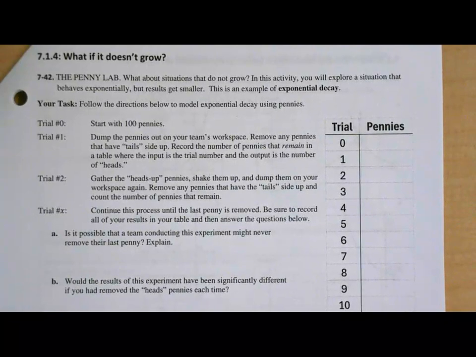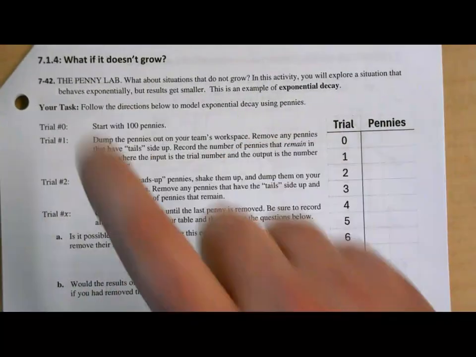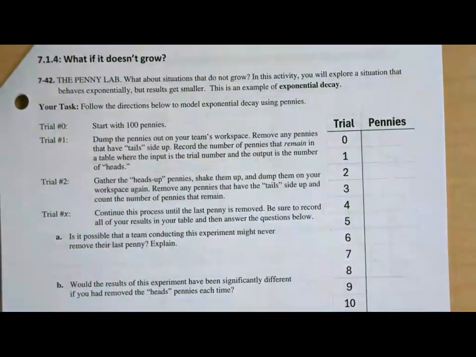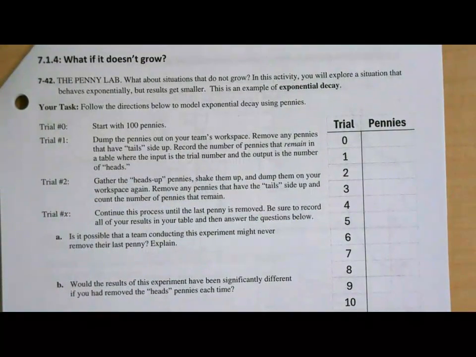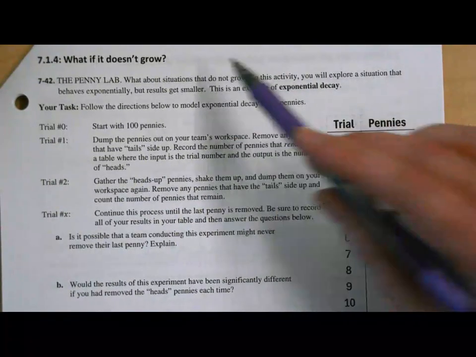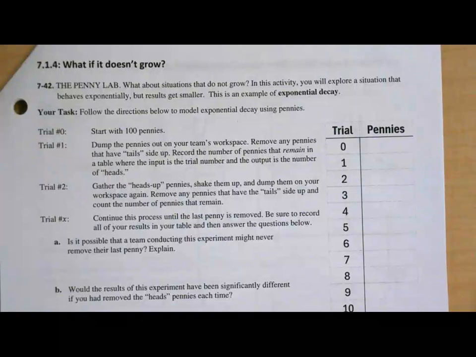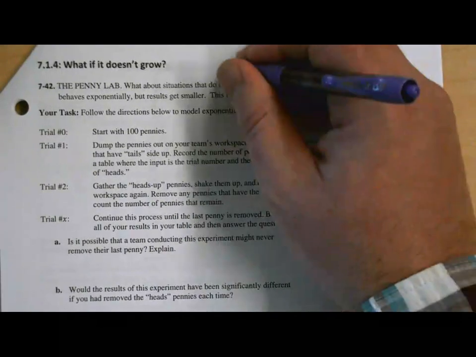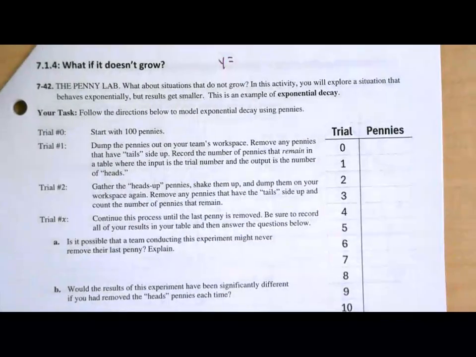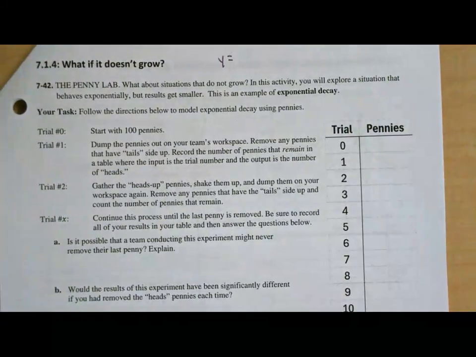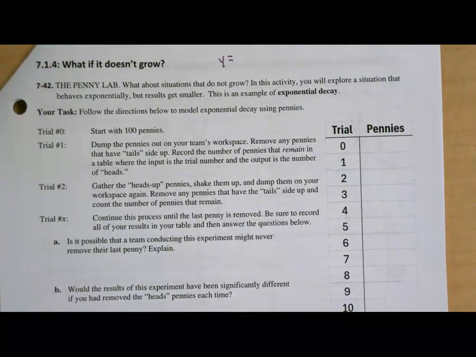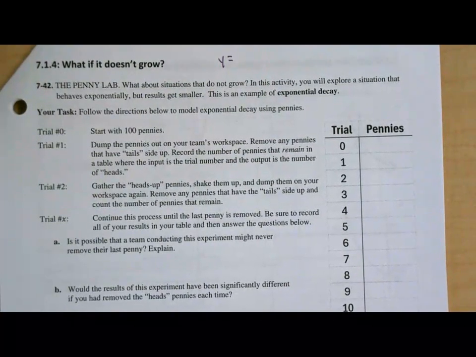So our title today is What If It Doesn't Grow? Our target today is we want to be able to look at an exponential situation, okay? Can you guys remind me up top here, what does an exponential equation look like? It's not y equals mx plus b, that was linear. Can you remember the general format that we use for an exponential equation? I'll give you a hint, it's got an a and a b in it. Can you write it down for me? If you can remember that, go ahead and write that down.